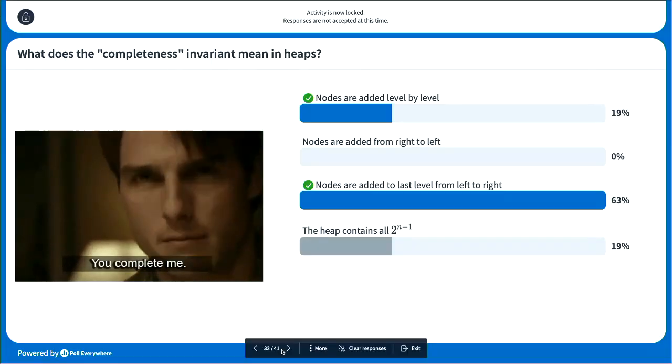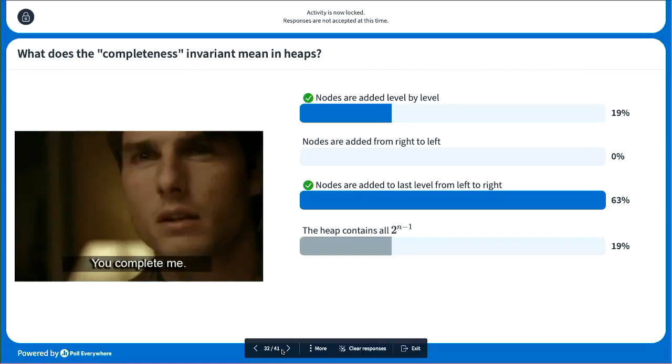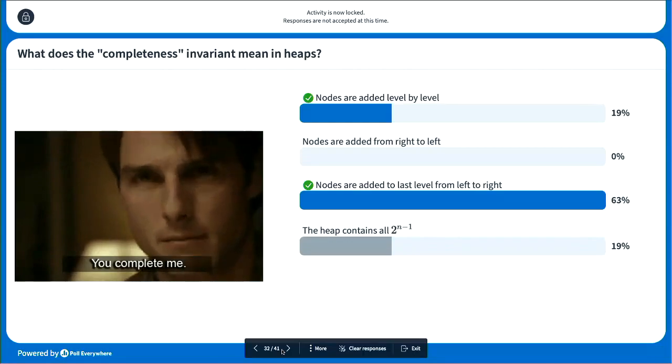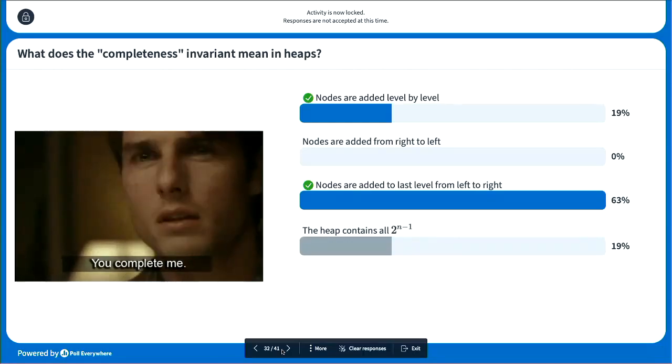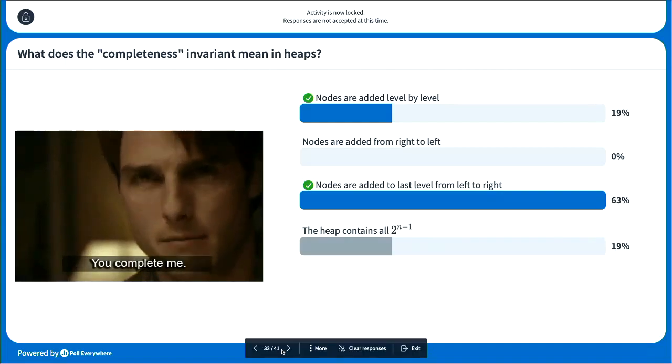And there are two correct answers. So we add nodes to the heap level by level, starting from the root, and then each level is completed from the left to the right. This way we are guaranteeing that the tree is balanced.